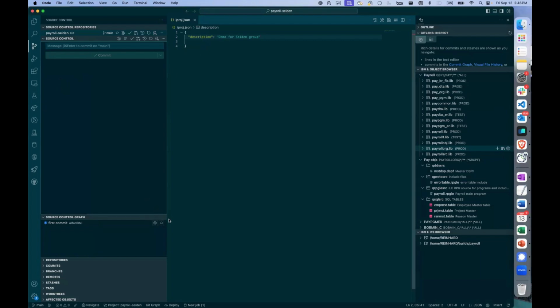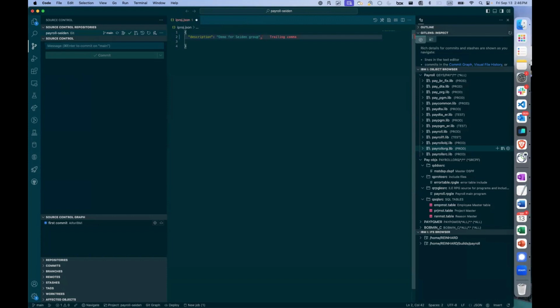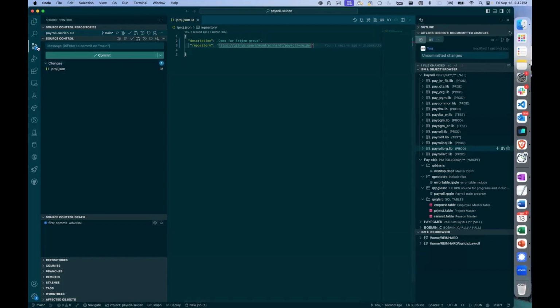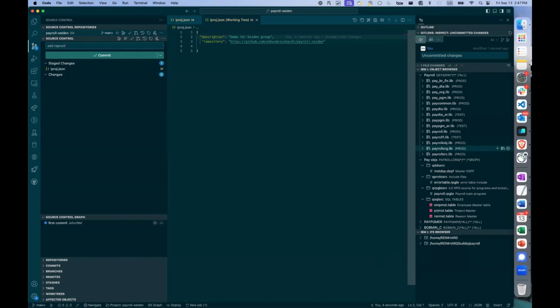One thing, I shouldn't really automate this, but just for documentation purposes, it's kind of nice for this project to know where its repository is. So I'm going to say, give me the repository, paste it in. Now I've got a new field here. And of course, Git says, oh, you've changed something. It tells you what you've changed. I can go ahead and add that as a commit. We're now using Git, right?